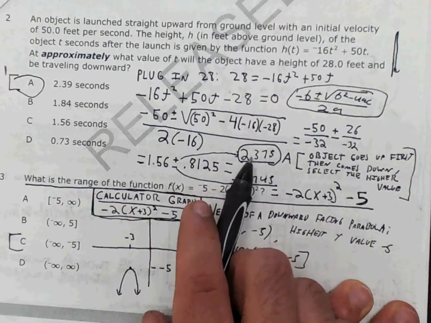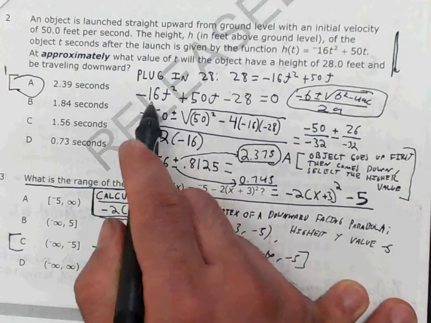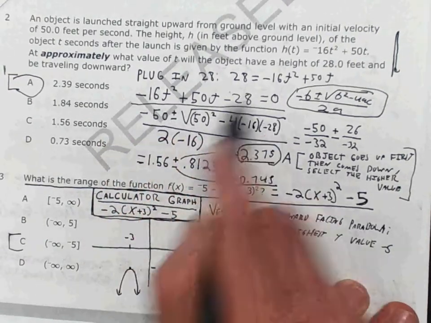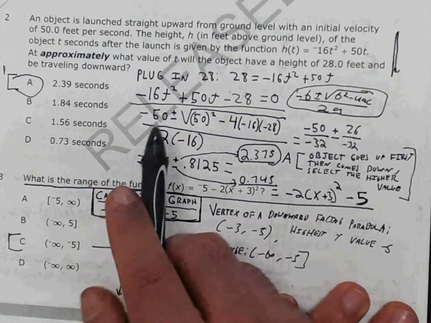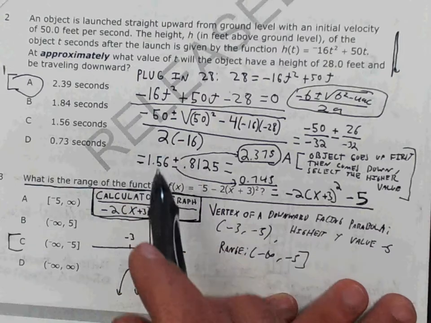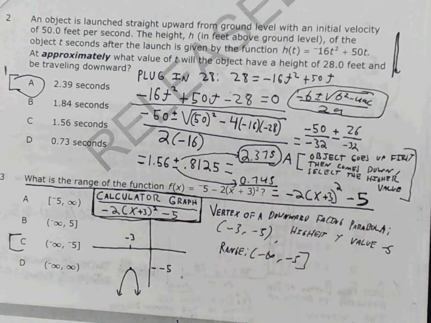Another way to do this that I'm not showing you is you can just plug the initial function into your calculator and evaluate the zeros. But you have to be careful. You have to be an expert at using your calculator in order to do that. So let me grab the calculator myself for the next one.